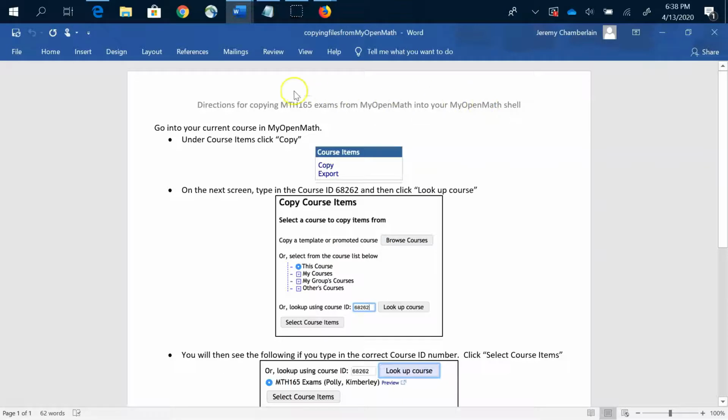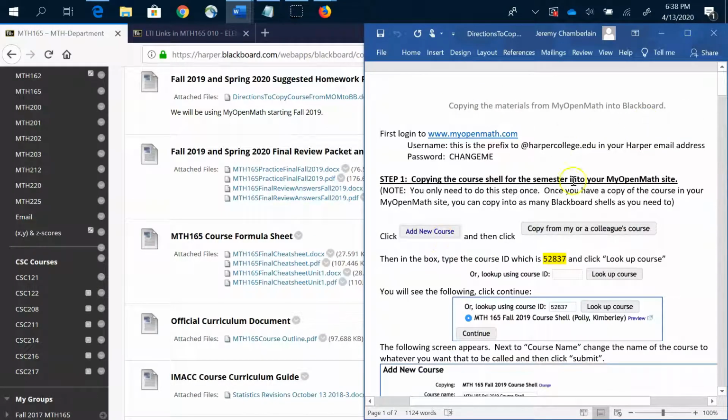So the first step, we're going to take 165 exams from Kimberly Polly's MyOpenMath shell and import them into our own MyOpenMath shell. But that, of course, doesn't show up in the Blackboard. And then we're going to reuse the documentation to update our current Blackboard shell with these new exams.